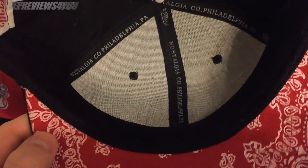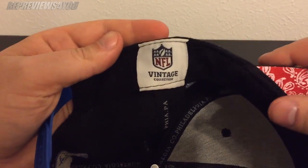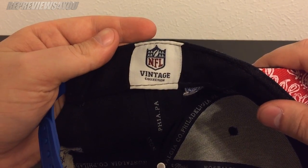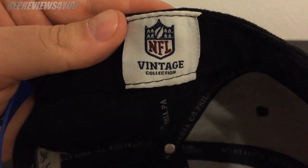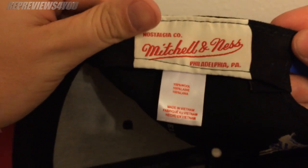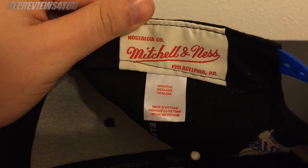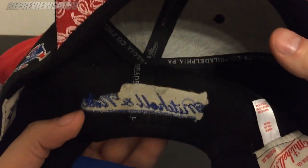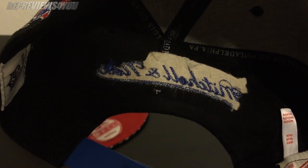Moving on to the inside, it looks pretty good overall. The stitching here is just haphazardly stitched — not straight across. The NFL shield isn't quite the best, but again that's on the inside. The Mitchell & Ness tag looks good, except the stitching again — they just kind of haphazardly stitched it in, not perfectly parallel to the other stitching on top. Again, that's on the inside. The Mitchell & Ness logo on the back has some excess from the template they stitched the back part on.